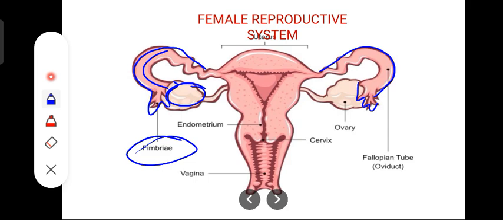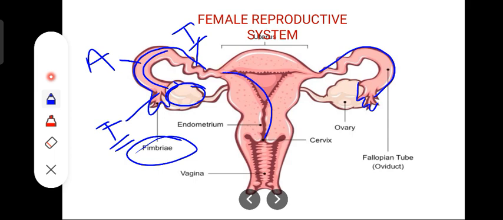Actually, the oviduct has three parts. The first one is infundibulum. Okay, so these are not there in your syllabus. It is in class 12th, but still I want to tell you. The first part is infundibulum, then the middle part is ampulla, and the last part is isthmus. So the egg is released from the ovary, that is taken by the infundibulum up to the ampulla, and in the meanwhile if the sperm reaches the oviduct, अगर स्पर्म यहाँ तक पहुँच जाता है तो फर्टिलाइजेशन एम्पुला में होता है.